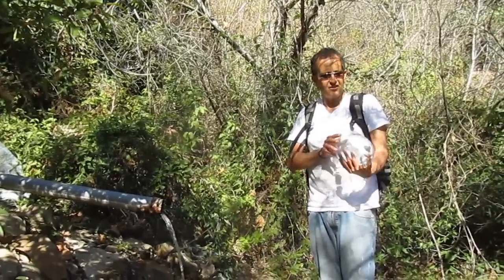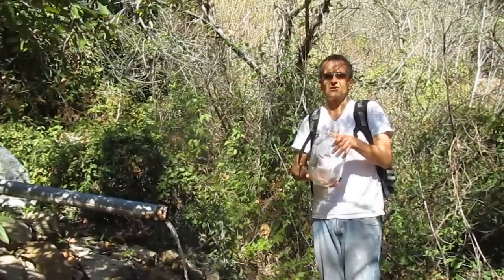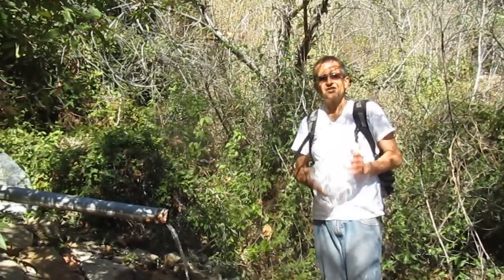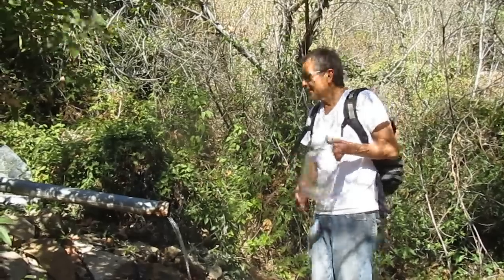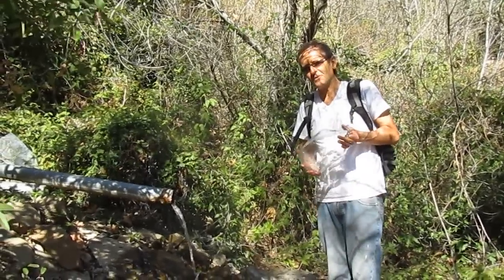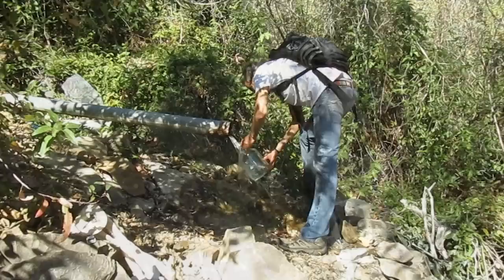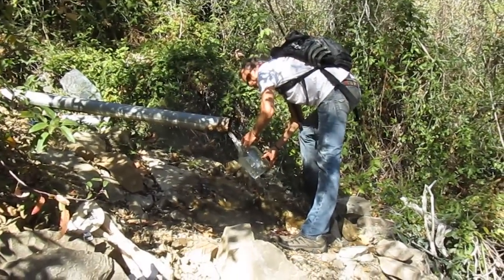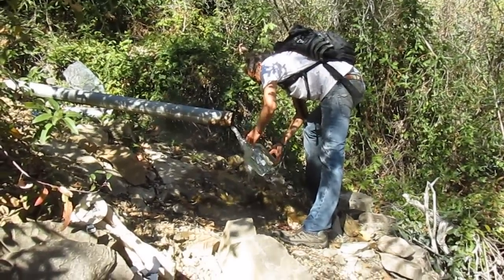I know it's a hassle. These are just gallon apple juice bottles I get from a local health food store called Lassen's. You pay eight bucks for the gallon of apple juice and you get a great jug that probably costs you five bucks in the store — so three bucks for apple juice. We got 12 of these and it was quite a hike up here; we had to use a few ropes just for safety. But I think it's going to be well worth it. Look at that — this is mana from heaven. There's so many bees here; they're not attacking me but they're sharing, I guess.